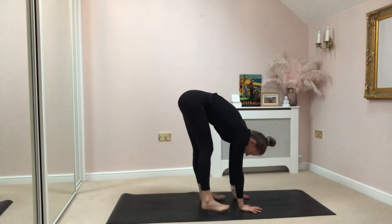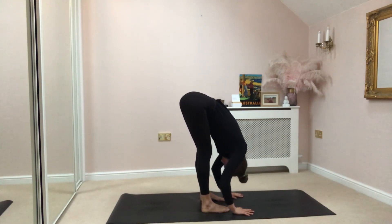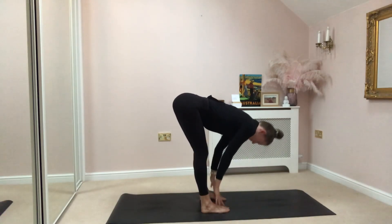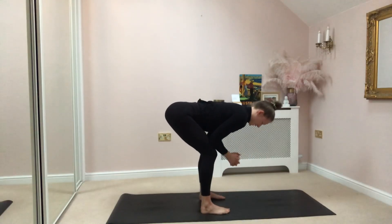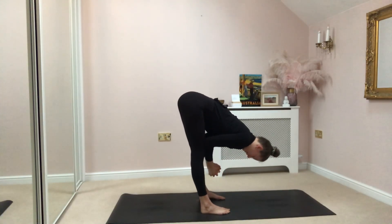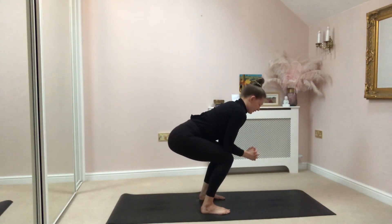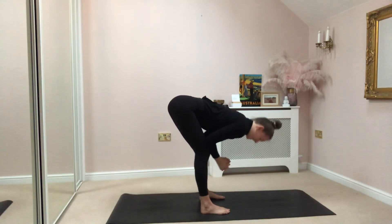Your exhale brings you back to your downward facing dog. Walk your hands and feet together, coming into a forward fold — just relaxing through your shoulders, your neck, your head here. Then you're going to slightly come up to a halfway lift, bend through your knees, your elbows come to your knees, clasp your hands together. We're going to come into some push-back — drop your bottom down, and then push your bottom up, lengthen through your legs. Bend your knees, bottom down, and then push back — feel that stretch through your hamstrings. And again, bend and then push back, lengthen through your arms.